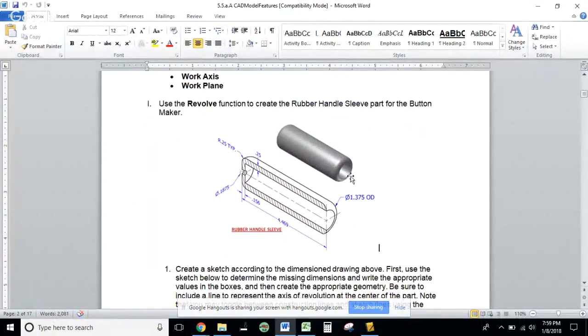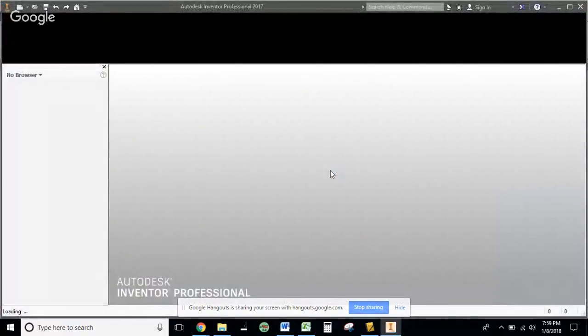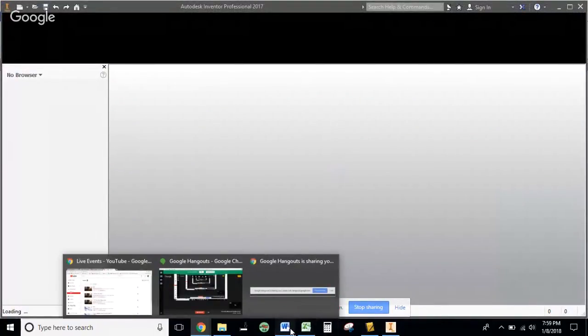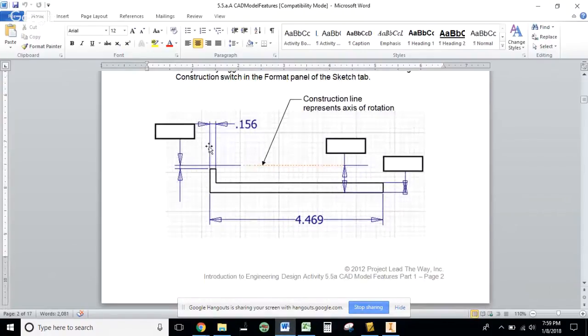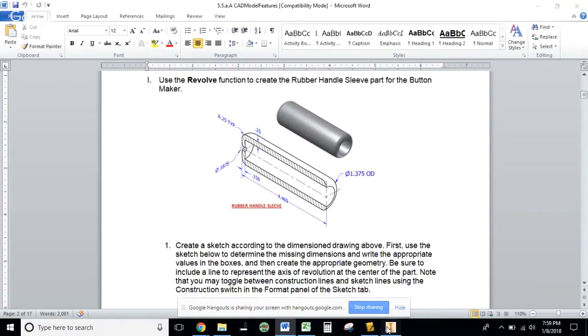The first thing that we need to realize is that when we revolve this, we are just revolving 1/2 of the cross section of this little rubber sleeve 360 degrees so that we make one cylinder as we go around. So what we need to draw out first is, just like they give us here, we need to start a sketch and make this little cross section, make a center line or a construction line that represents our axis of rotation. And then we need to fill in these 1, 2, 3, 4, 5 dimensions based on what they give us up here. Okay, so let's take a look at what we have.